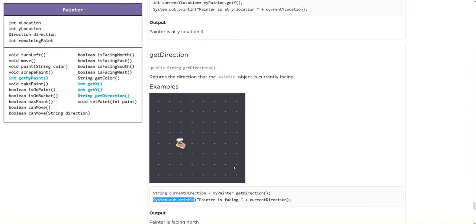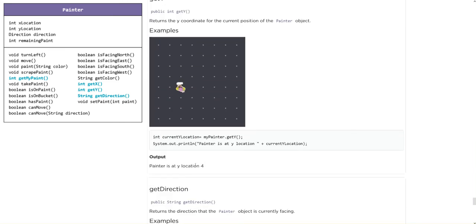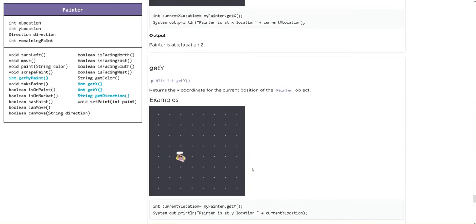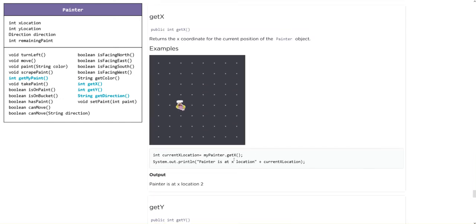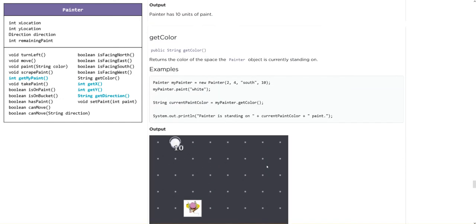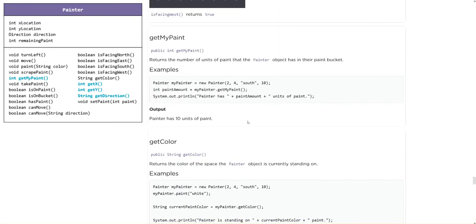Specifically, I can get the direction, whatever the Y location is, whatever the X location is, and whatever color the painter is standing on, as well as how many units of paint the painter has in their bucket. These are the things that I can print off explicitly to that console. And again, nice thing about the documentation is it gives you examples and what happens in each of these.